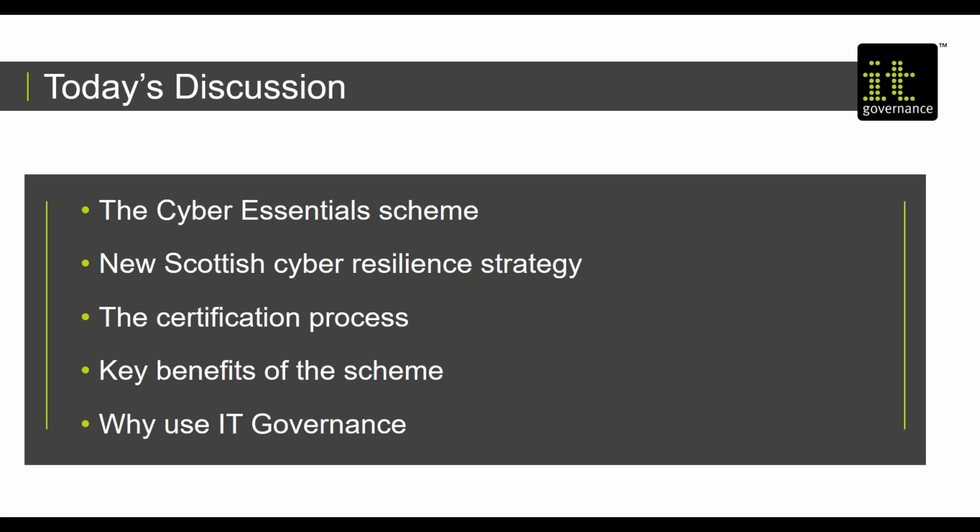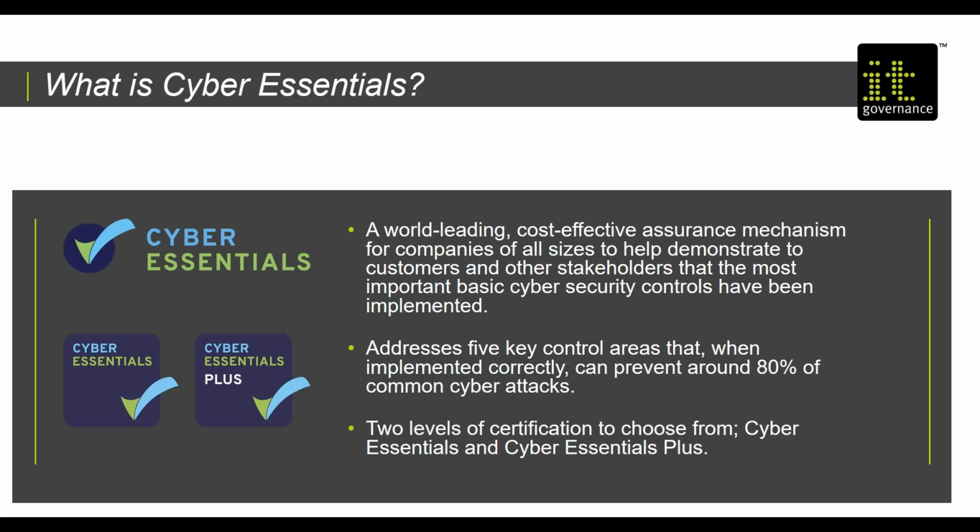So, what is Cyber Essentials and why is it important? Well, I picked up a report by the Ponemon Institute the other day and read that the average number of individual records breached by SMEs in a 12-month period now stands at around 11,000 records. The Zurich SME Risk Index also makes interesting reading if you want to pick up a copy online. It reveals that 1 in 6 SMEs falls victim to a cyber attack within a 12-month period. And of those businesses that are affected, more than a fifth report that it cost them around £10,000, and 1 in 10 said it cost them more than £50,000.